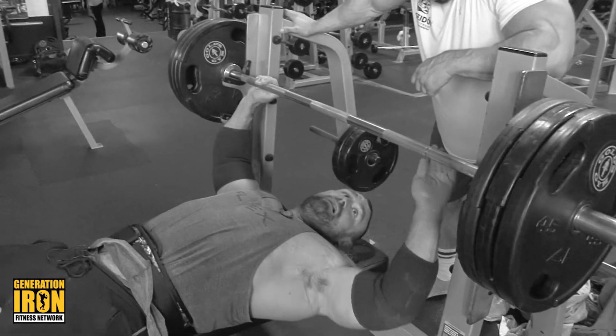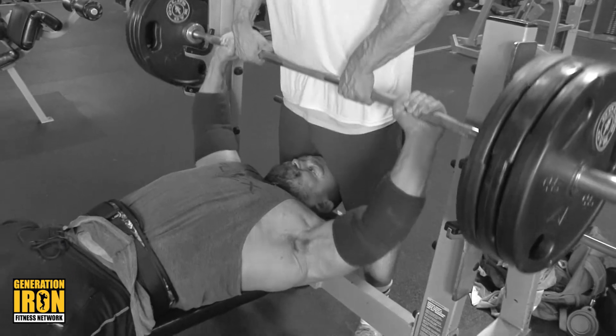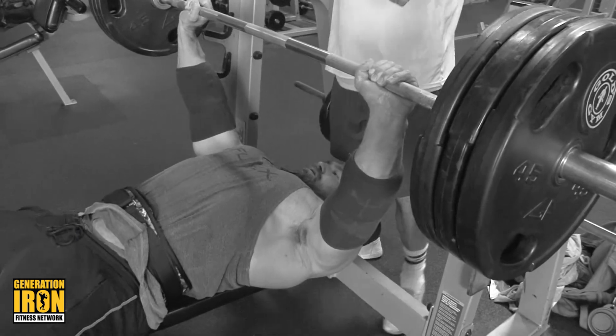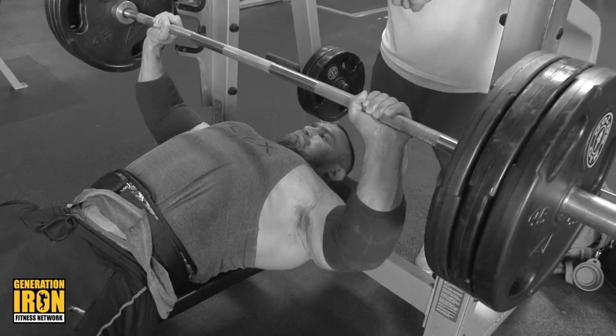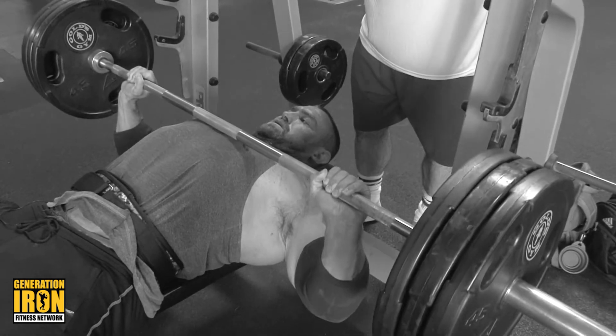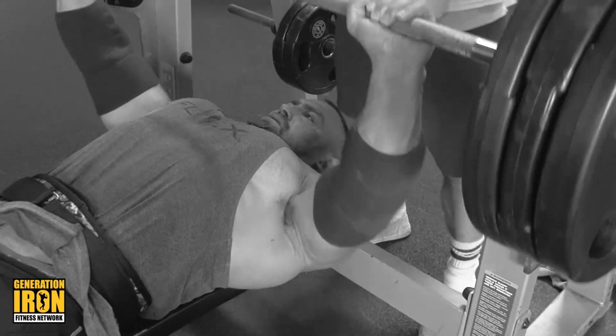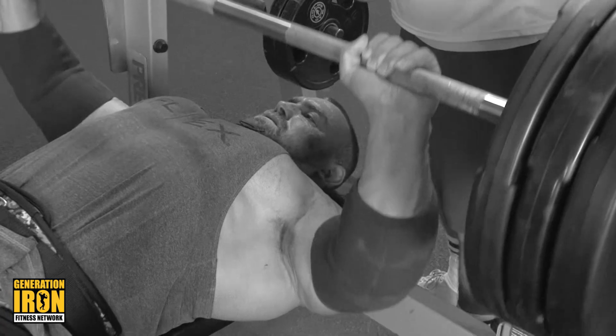All right, here we go, 10 of them, yeah? One, two, hop! All right, so as you saw on my first set, the bar's gonna come down and touch the chest, but we're setting it on the chest. Now, I took this from powerlifting because I dabble a little bit, and with powerlifting, the bar has to touch a very certain part on your chest at the bottom of the rep.